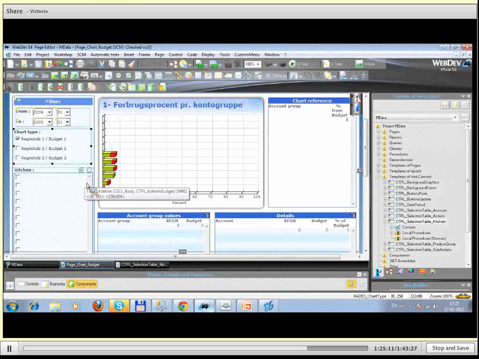But as I said before, the control template is a set of controls that can be reused in several windows on several pages. Every time we edit or modify the control template, these modifications can be applied to all the windows or pages that are actually using this template.